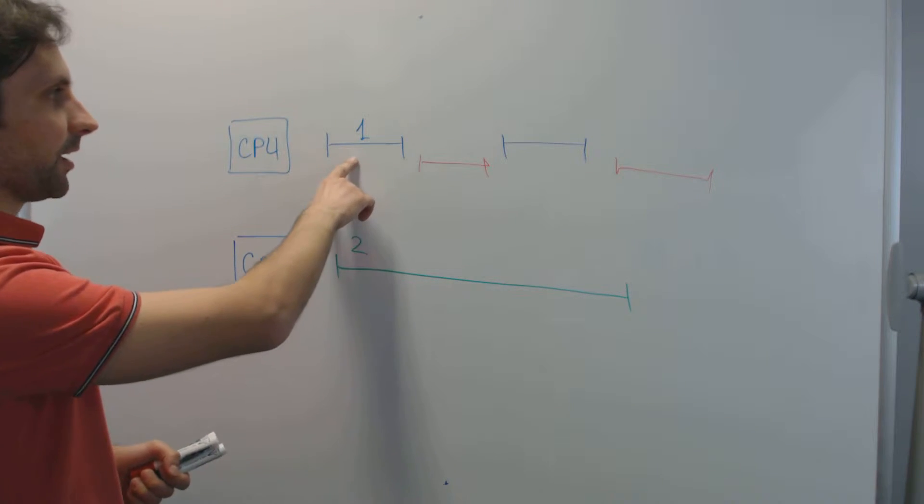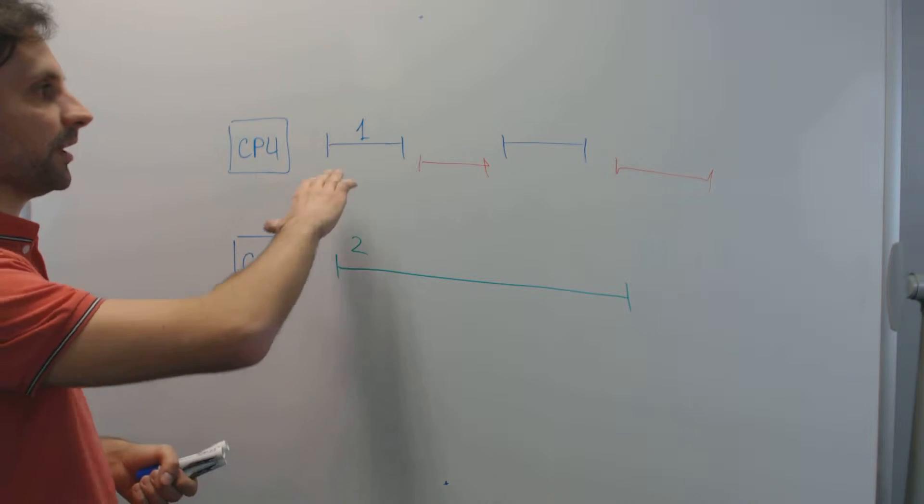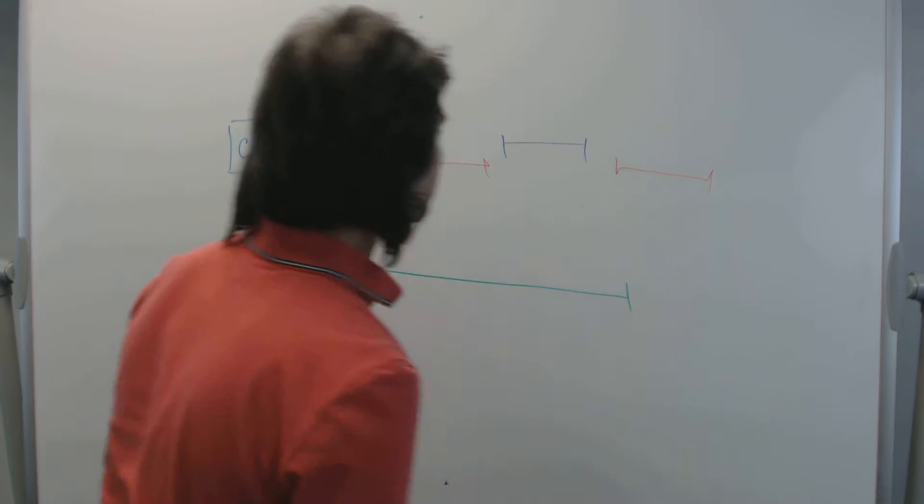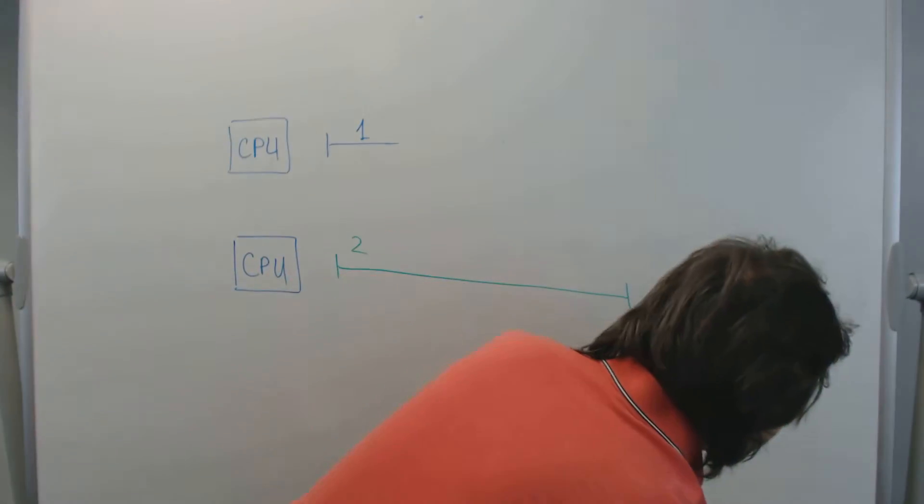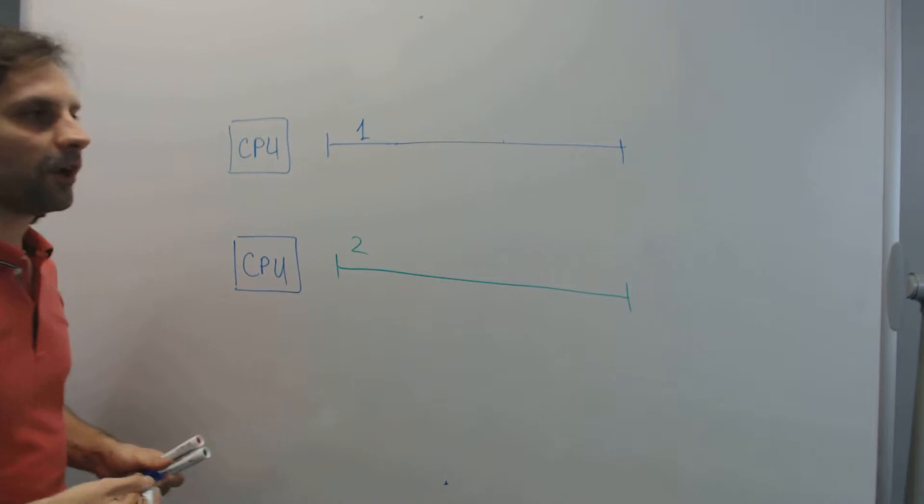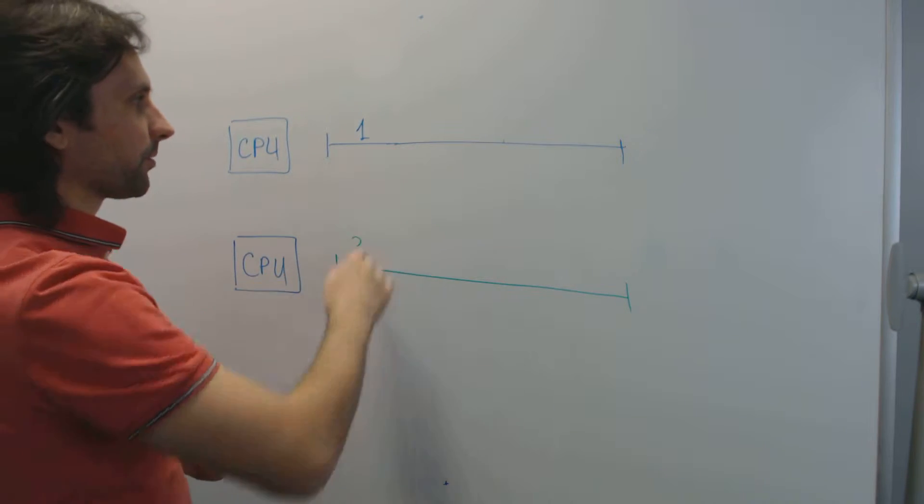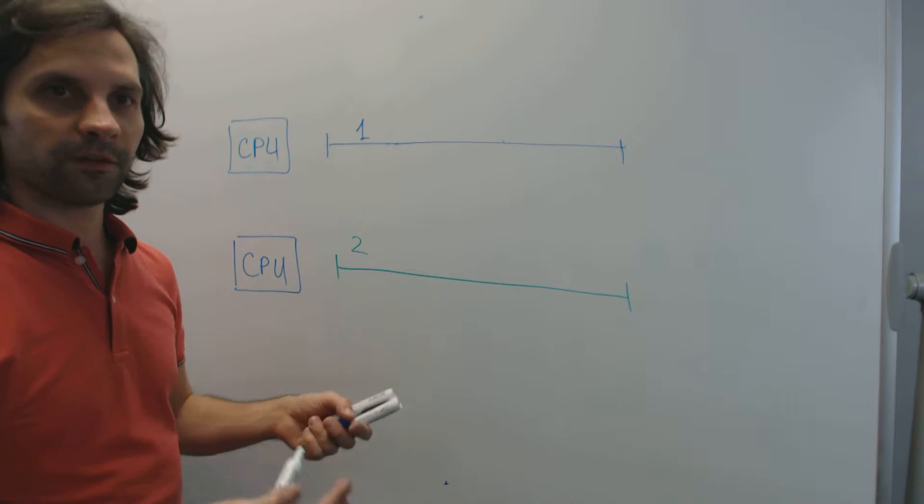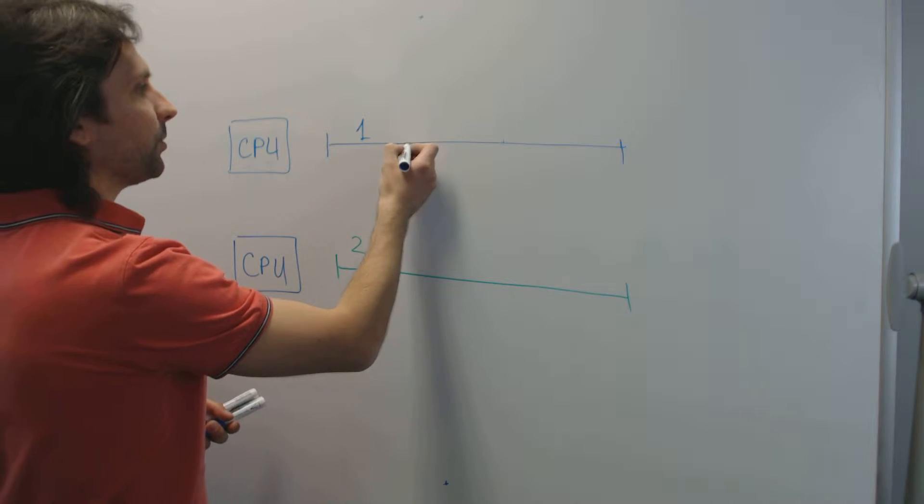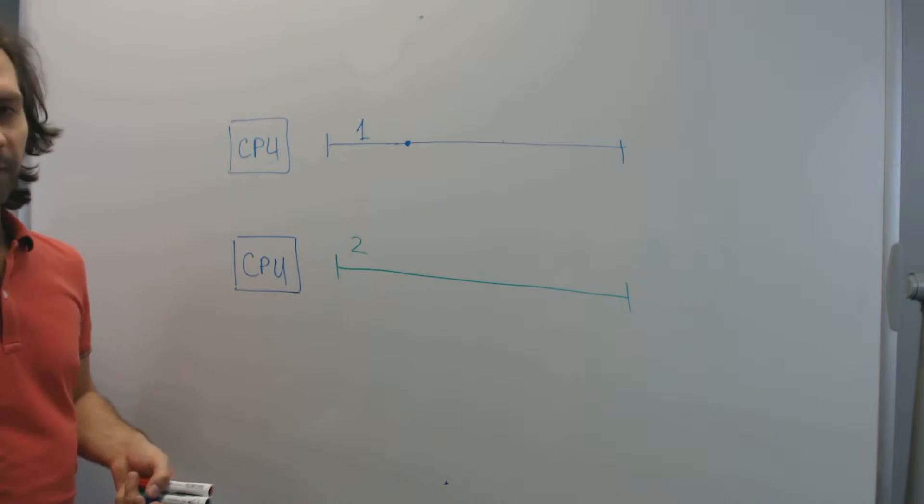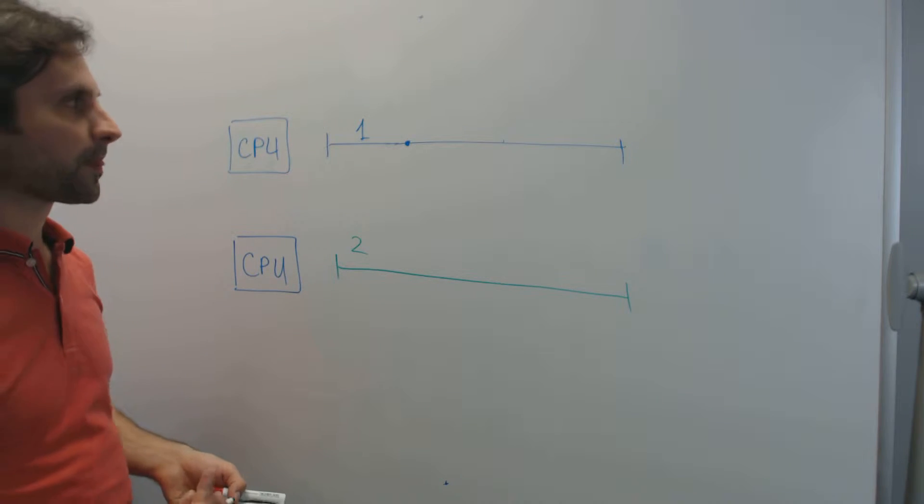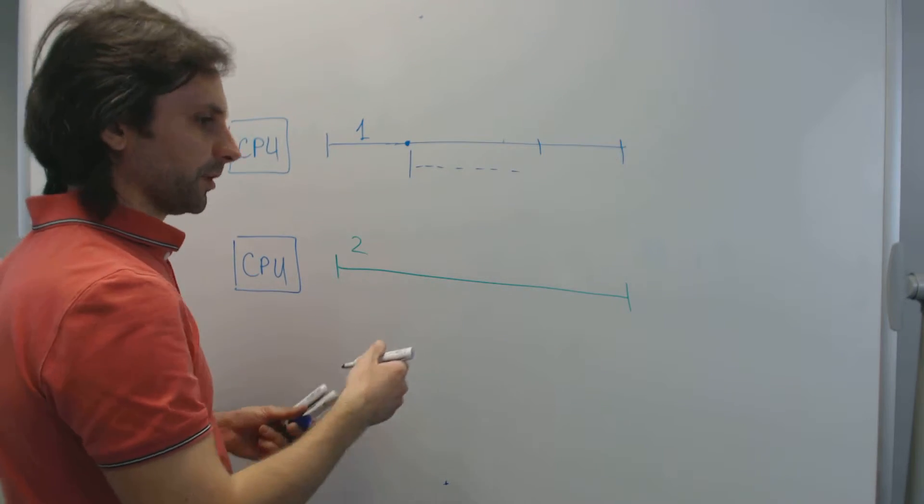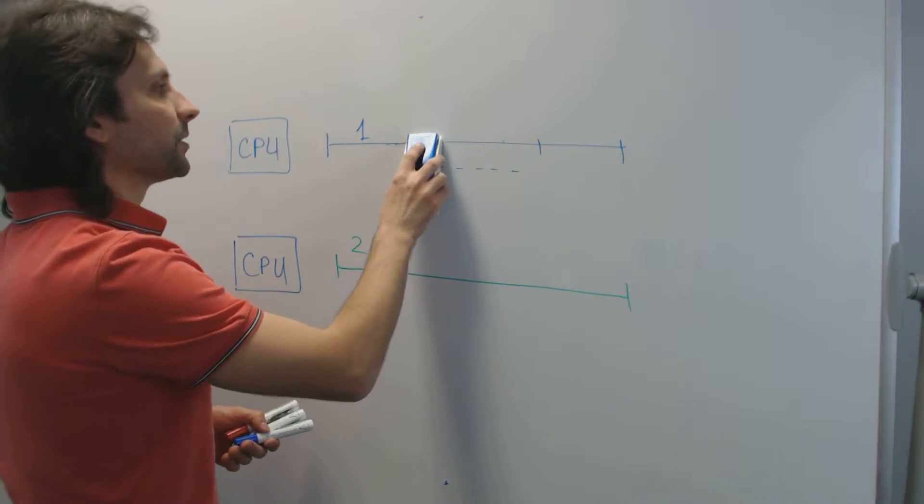But it's only true if those threads have something to do, if they have to calculate something and they can keep the CPUs busy. Let's get back to the situation when we were with two threads. It often happens that one of the threads has to do something that stops it, that blocks it. Like, for example, reading a file from the disk to the memory. When at this point in the execution of the first thread we want to read the file from memory and use a blocking call, then from this moment till some moment in the future when this file is available in the memory, the thread cannot run anymore.